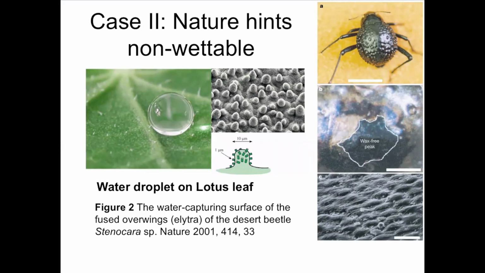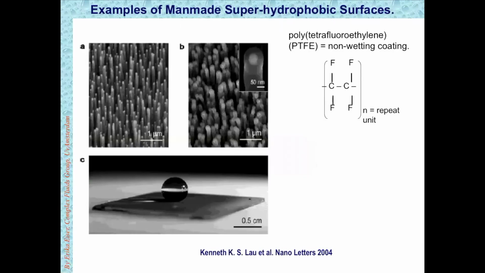There are also animals that do the reverse, so they actually collect water on their back. There are certain beetles, desert beetles, where all the water goes to one place and there it is collected. So you can also do the reverse. Of course, people have tried to mimic this. They've tried to make something that consists of pillars. In this case, they are made of Teflon, just like the stuff that you have in your pan to fry your eggs. This kind of material is used to make a pillared structure that is hydrophobic, so it repels the water.